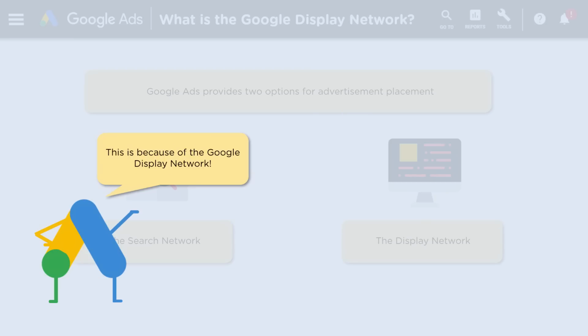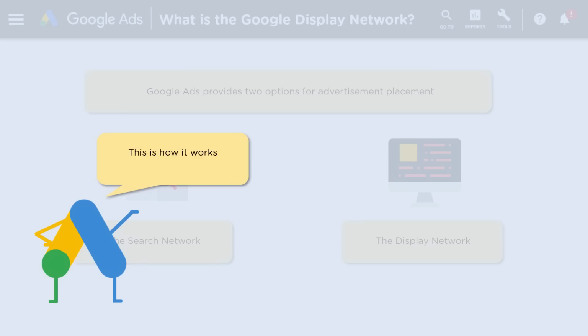So why does that happen? Well, it happens because of Google's display network, specifically remarketing, which we'll talk about. On Google's display network, you have the option to advertise to somebody who's been on your website. That's one of the powers and features of Google's display network: remarketing, or retargeting, somebody who's looked at your product.